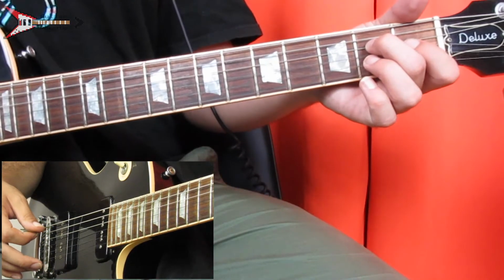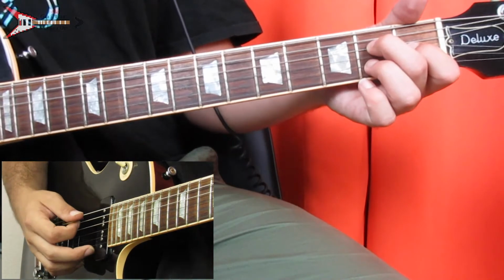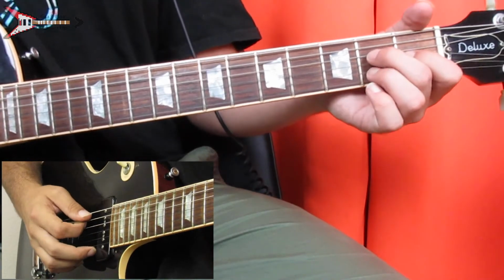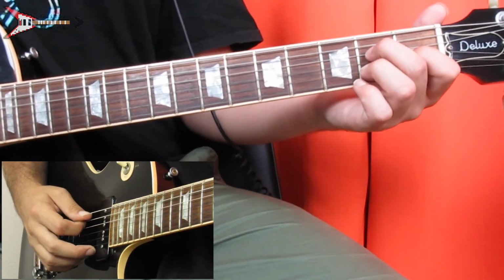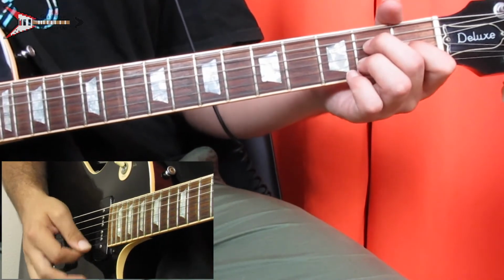Enjoy. So the verse is made up of 4 chords, the first of which is an A major 7 chord. So you're going to place your middle finger on the 2nd fret of the D string, your pointer finger on the 1st fret of the G string, and your ring finger on the 2nd fret of the B string. And you're going to pick the A string, the D string, then you're going to do an upstroke.